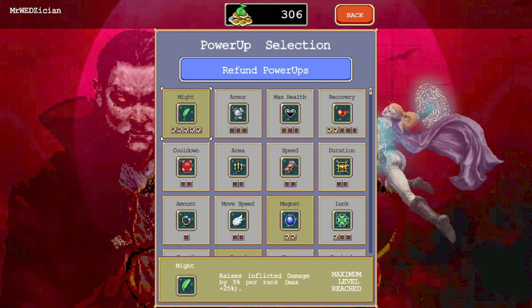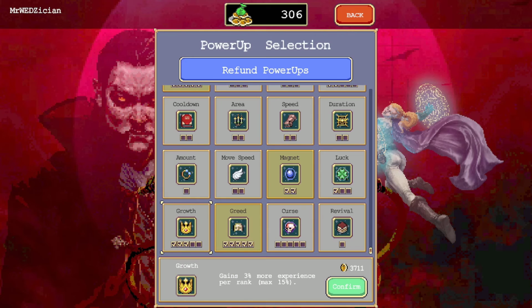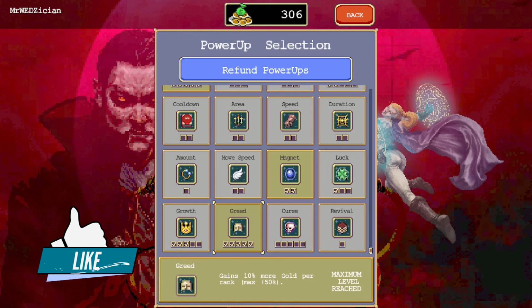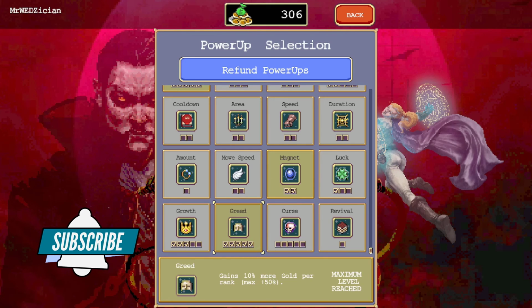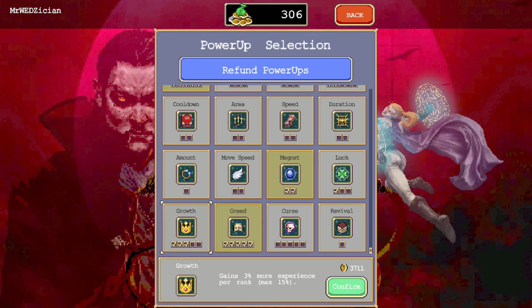So when you have a lot of gold, you need to make sure you get the right stuff. If you come here, in my opinion, I would go for Greed first, because Greed gives you 10% more gold per rank, and you go up to 50%. The more of that you have, the more gold you're gonna make whenever you are playing. I would also go for Growth, because you get more experience, and the more experience you get, the more leveling you are going to do.